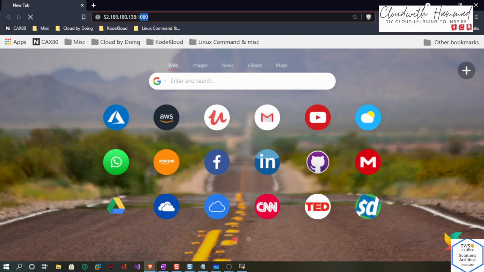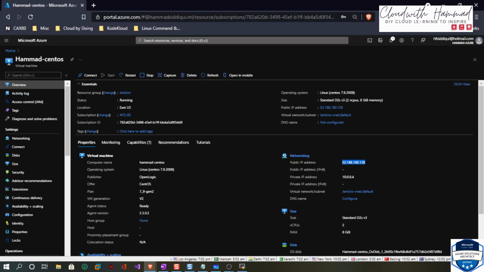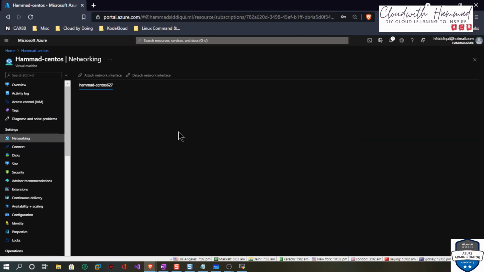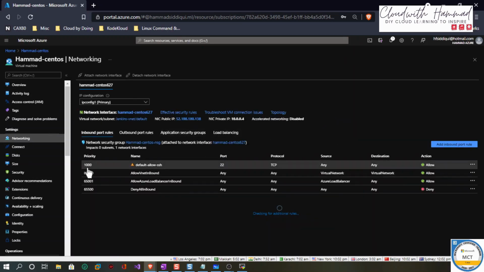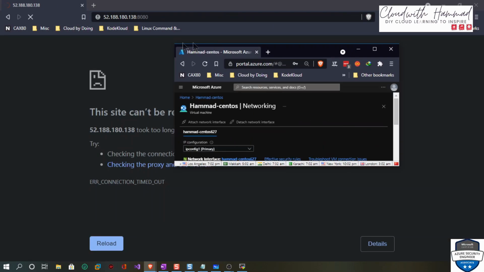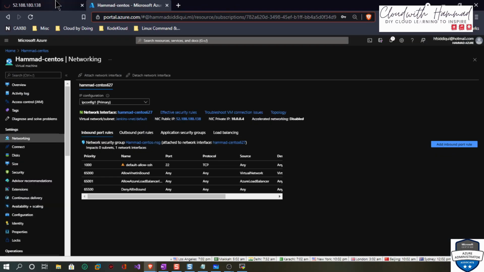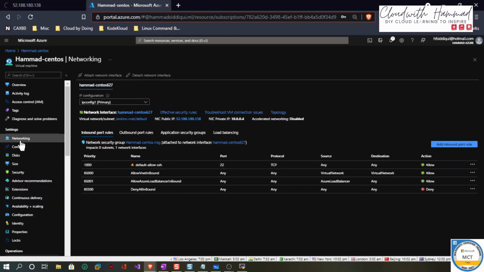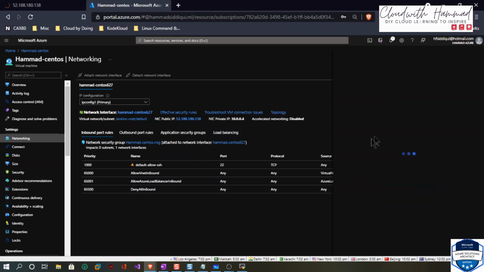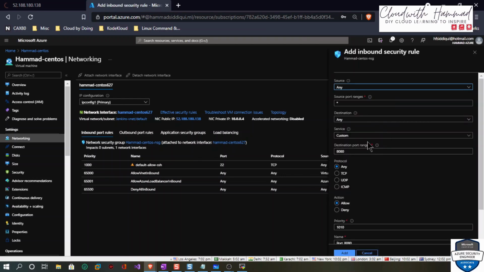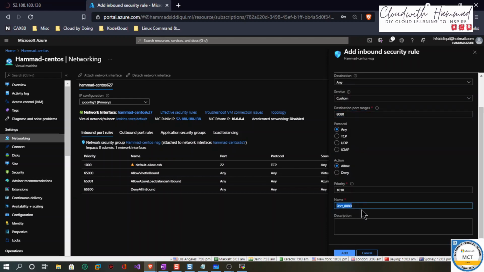So I am going to quickly go and update the Azure portal. I would go to networking and see there's no port open for 8080, and that's why it is not working right now. So let's go back here to networking. You can add a port here, and then you enter 8080, and you name it Jenkins 8080.